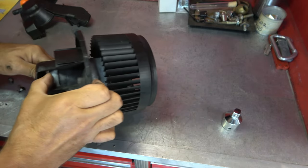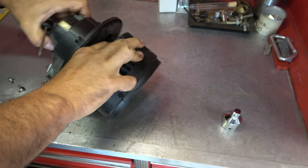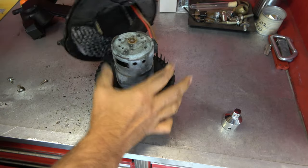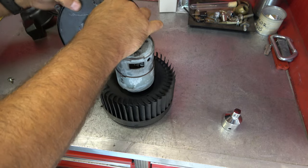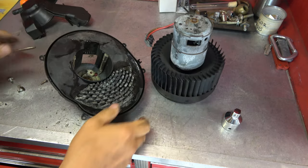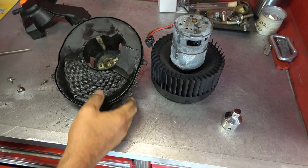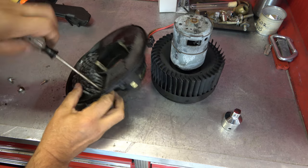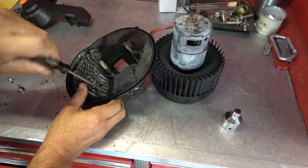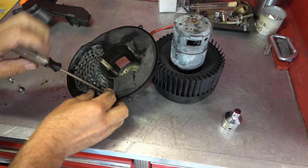Normally, when you remove these, you don't really care because the fan is getting replaced. So if the old fan gets damaged or whatnot, it's not a big deal, but I am trying to be delicate. If you've never seen me work, this is the delicate version of me. All right, we've got it loose, and that exposes the second resistor screw here that I showed you earlier. She's ugly, oh my gosh. I'm surprised the fan isn't making noise.